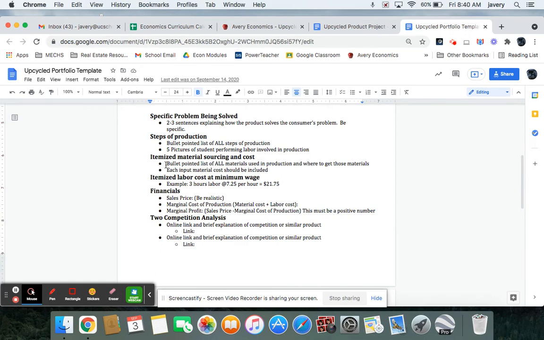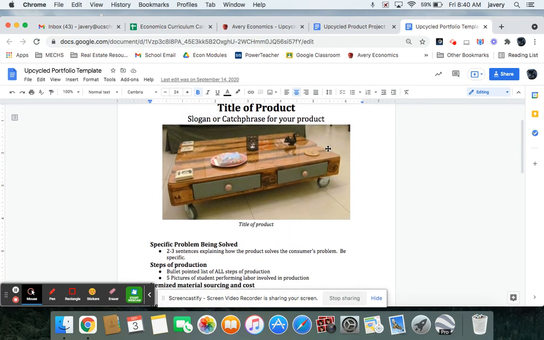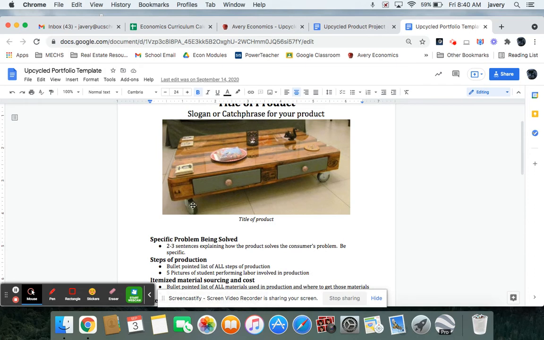You're to put an itemized material and sourcing list together. So this is a bullet pointed list of all materials you use in the production and where you got those materials. So I'm going to scroll up here and just use this table as an example. This is a pallet with drawers from an old chest of drawers taken out, or cabinets or whatever, inserted into the pallet that has been stained, has had wheels, casters, put on it, and then has a glass top applied.